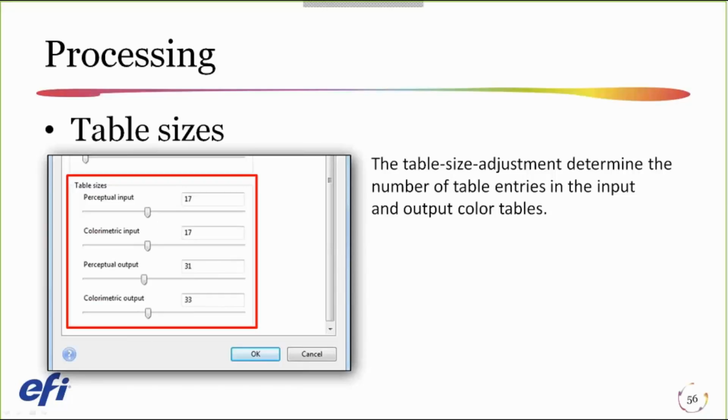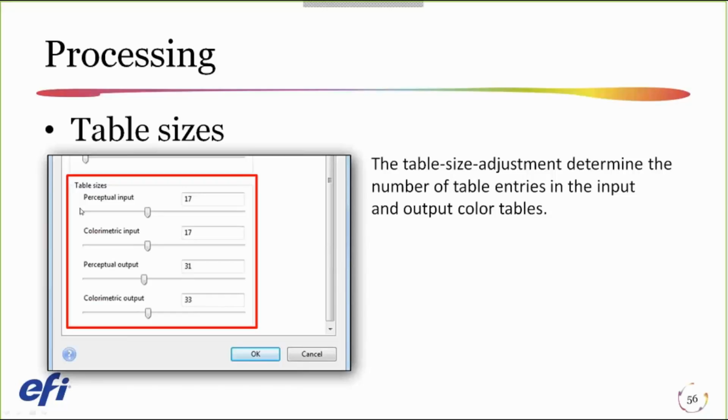Be careful. If you move them all the way to the right saying, I want the most quality possible, you're really going to slow down the rip. I did a test where I printed a file, and it took about a minute and a half, 2 minutes to do the color conversion before I printed it on the output device. I moved the corresponding sliders all the way to the right. It took over 45 minutes to do the same output. Okay?